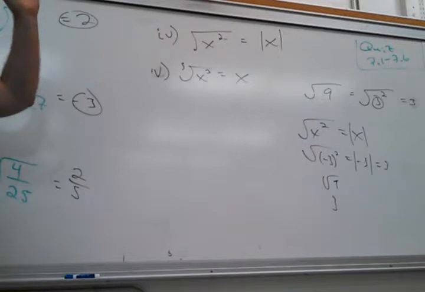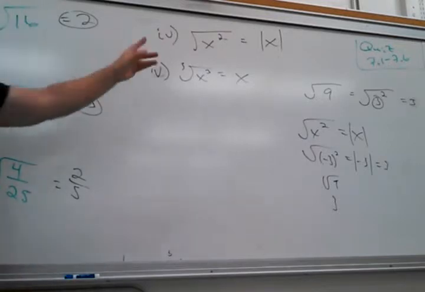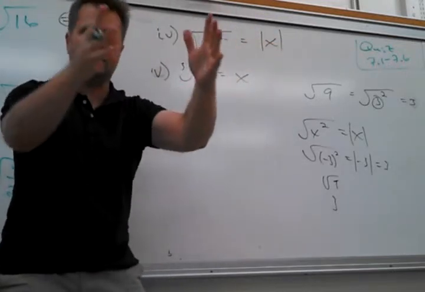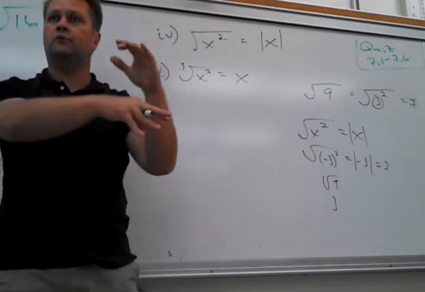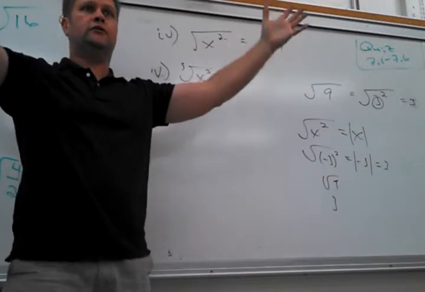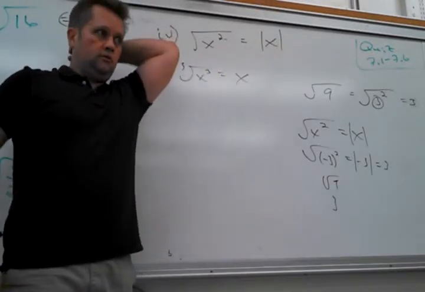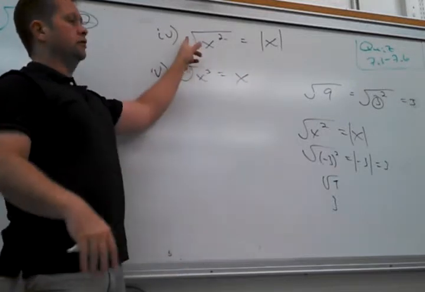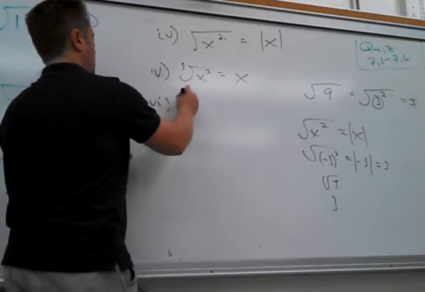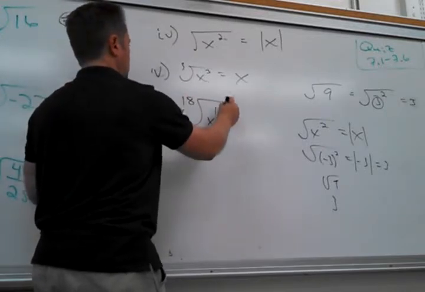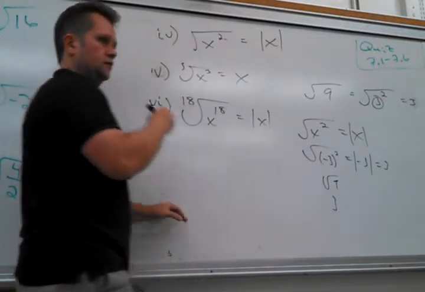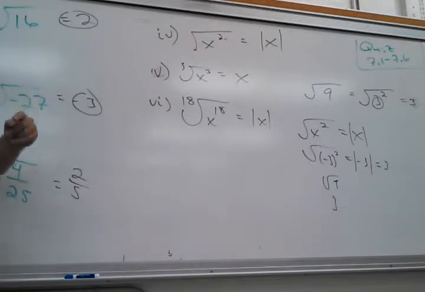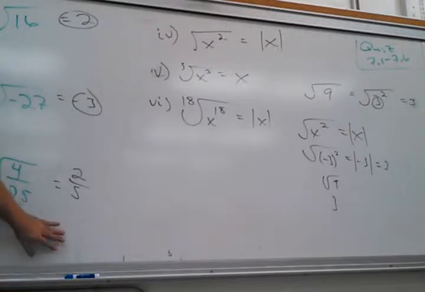Even roots freak the hell out with anything involving negatives. The answer has to have the absolute value, so it forces it to be positive. They can't handle negative inputs without becoming an entirely different kind of number. No matter what the even power is. Like if it was an 18th power, it's still going to be absolute value. The 18th root of the 18th power is the absolute value of x. But the 19th root of the 19th power is just x, because it's an odd power. It can handle it. Cool.